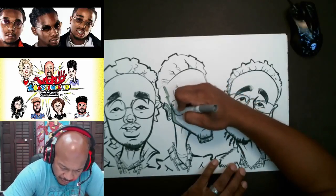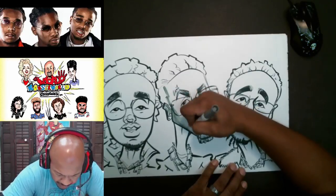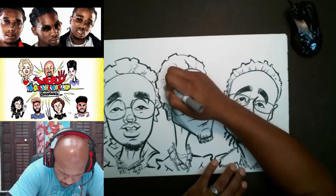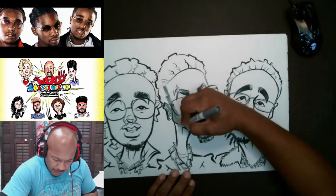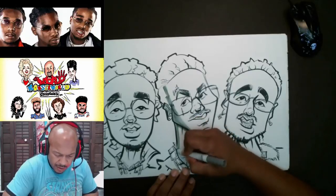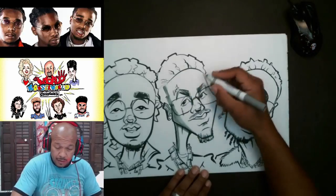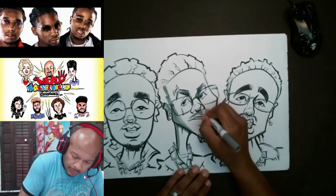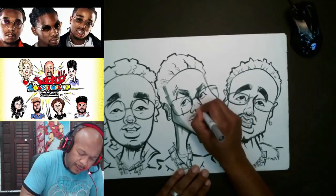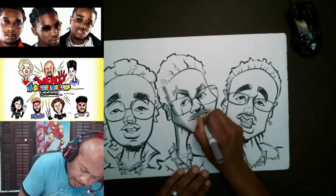Okay, and because he has a plane in his face, remember everything has sides to it. So that's what I'm emphasizing when I do this. You see how that works? And then we'll put some shade here underneath the chin. And some shade here. Okay. Now we're going to put some shade here. Okay. Some shade here. Underneath the nose. Just a little bit underneath the nose, just to round it off a little bit. Okay. And then we'll go ahead and hit the top lip here.